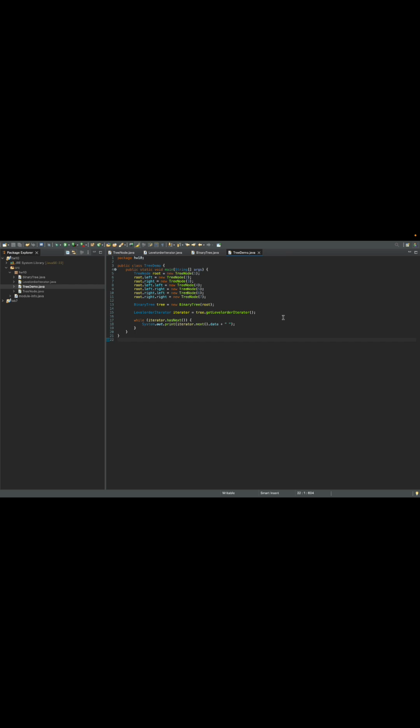A BinaryTree object is then created using the root node, encapsulating the entire structure. The program then requests a level order iterator from the binary tree and uses a while loop to traverse the tree.